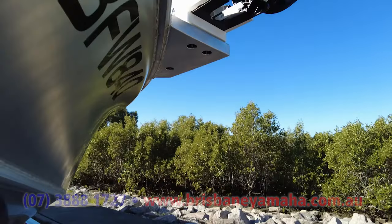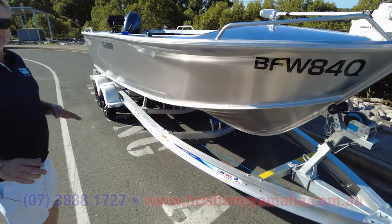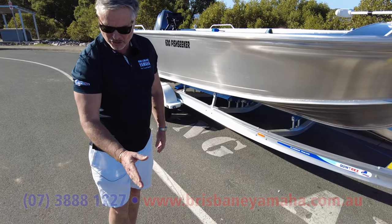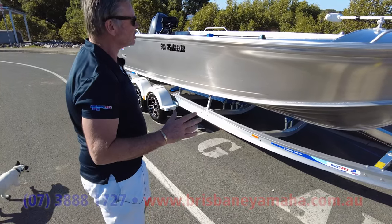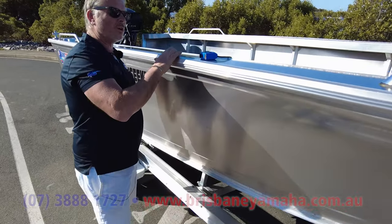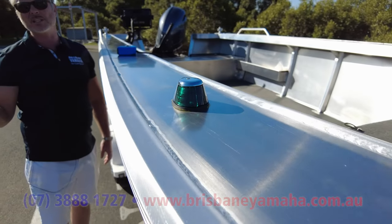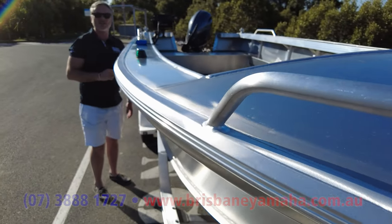Everything's better with a Minn Kota. You sit out there, don't anchor — move around. You come off the fish, just move it over with your hand controls. We have the whole top decks all solidly welded. Doesn't make a difference if you don't, but I think it looks cleaner — the water runs off. They're an unpainted boat.